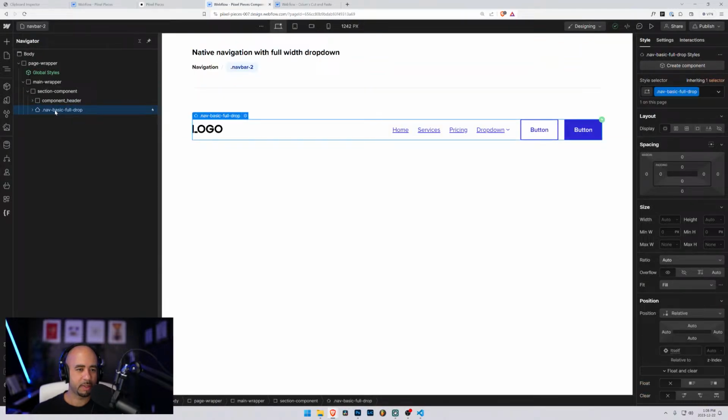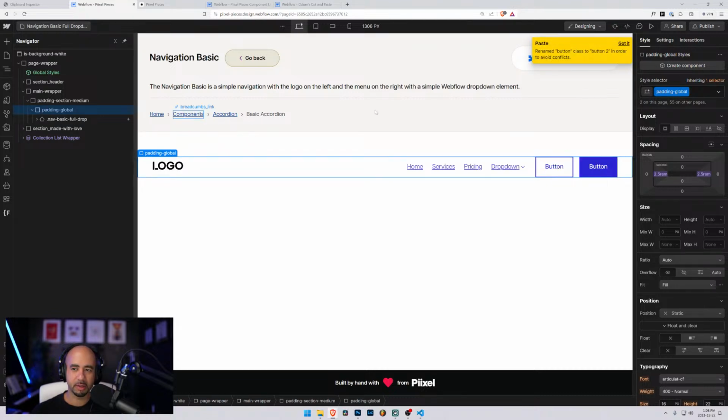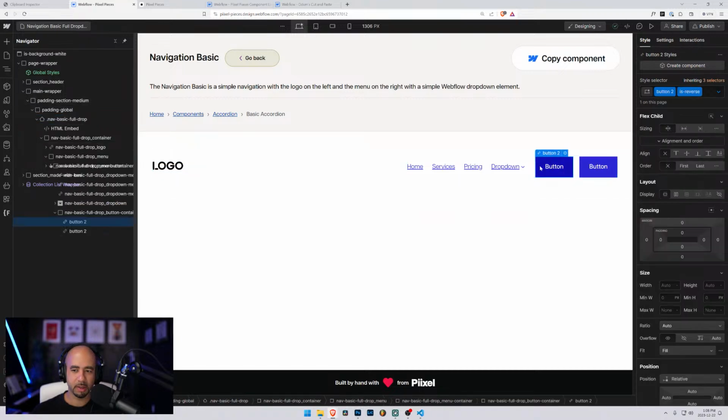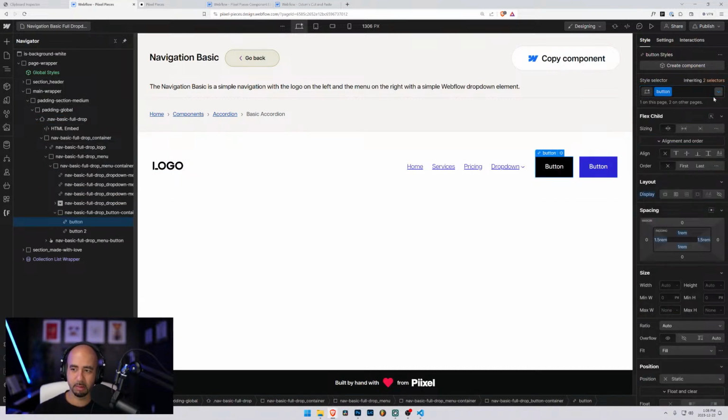Navbar basic full drop. Okay. Copy. Right, and we're also going to have buttons and all that stuff that's going to be duplicated as well. I don't think there's much we can do about that. Yeah, there we go. Okay. So we just got a button and then is reverse.